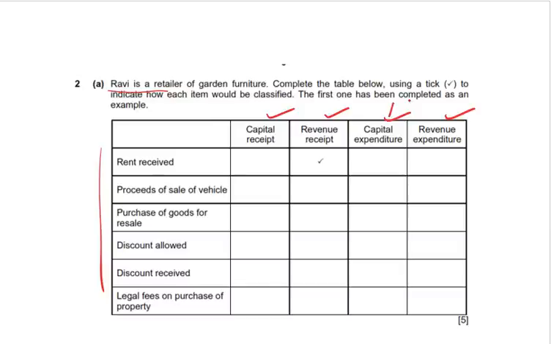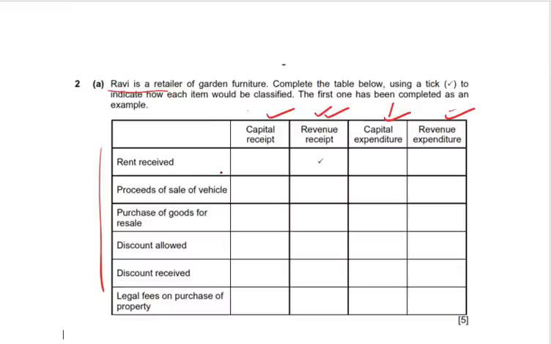Capital expenditure is money spent in the purchase of a non-current asset or improving it, or any legal cost, initial delivery cost or installation. Revenue expenditure is day-to-day expenses like wages, salary, electricity bill. Whereas, the opposite, revenue receipt, is when you sell goods and receive money, or rent received. Capital receipt is when you sell a non-current asset and receive money. If you can understand these sentences well, the ticks will be very easy.